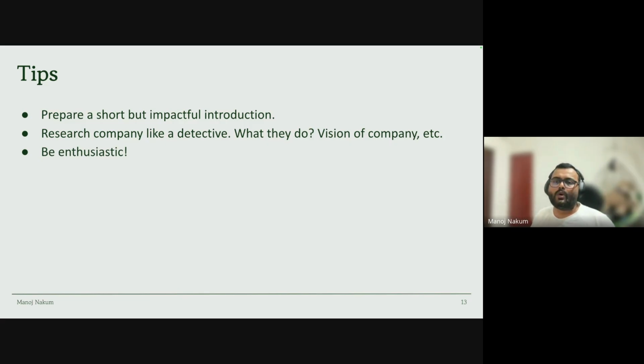Be enthusiastic throughout the interview. Make sure you are showing enthusiasm, that you are interested. It is just for 20 or 30 minutes, not for the whole day. I know if it is the whole day, you might have down time, maybe you might be thinking about something, so you are so deep in thought that you are not able to express yourself. But in the interview, it's just 30 or 60 minutes. So make sure you keep a warm smile on your face, okay, and not like I have done this.